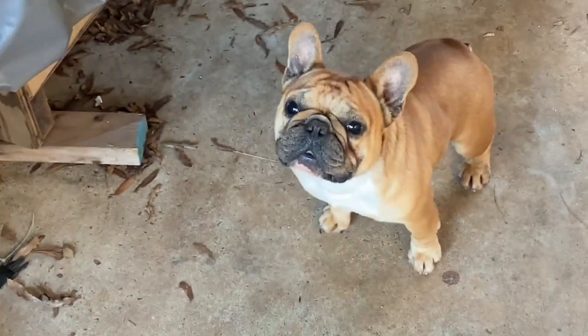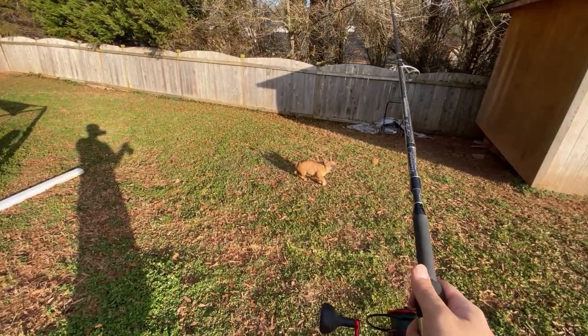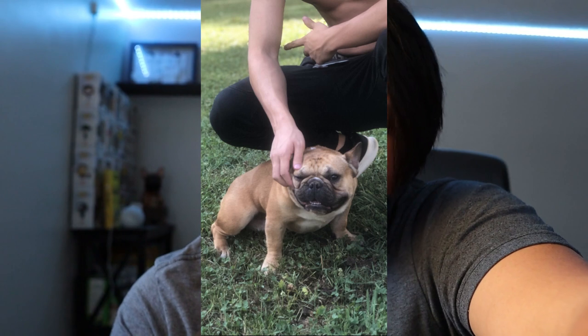My second stud available is Clay. He is a red fawn, short and compact, and currently weighs around 20 to 23 pounds. He's really muscular in physique too. Roach has great structure as well, but if you want to go with the smaller size and the small game, it's better to go with Clay.